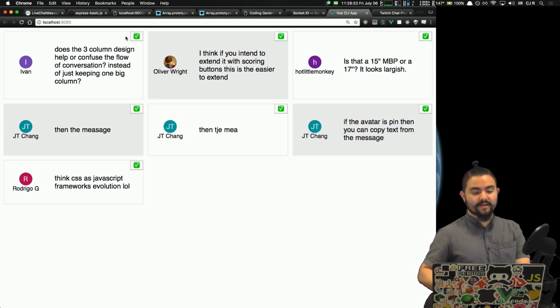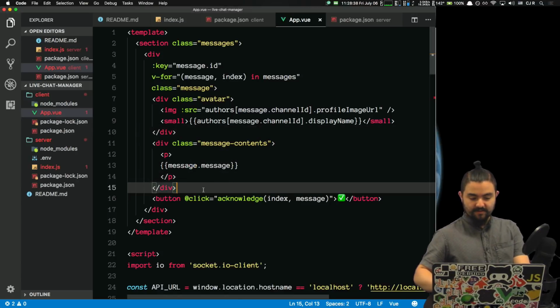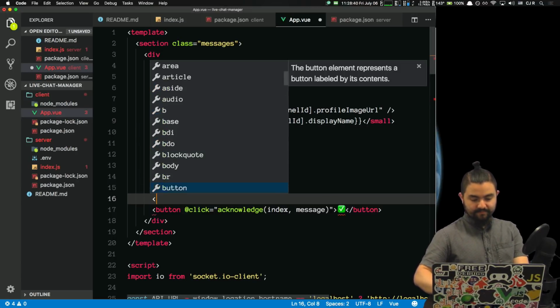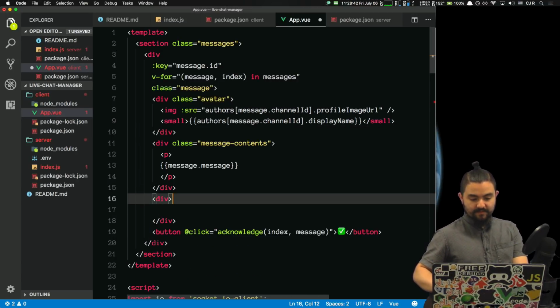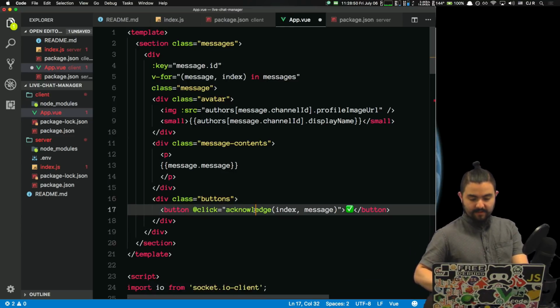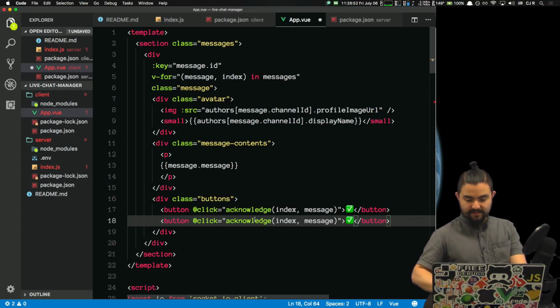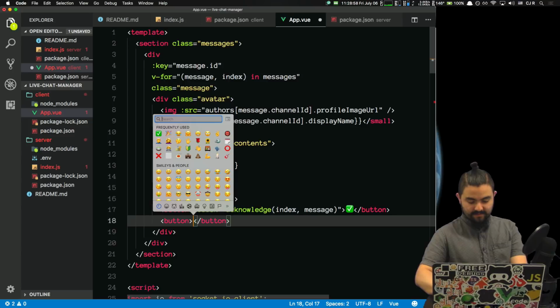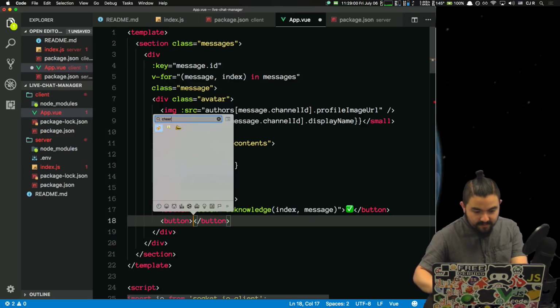So I could have ban, acknowledge, give points, cheer, right? If I do a div class equals buttons, and we throw this in there. I could come up with some other methods, but let's throw a cheer in there.